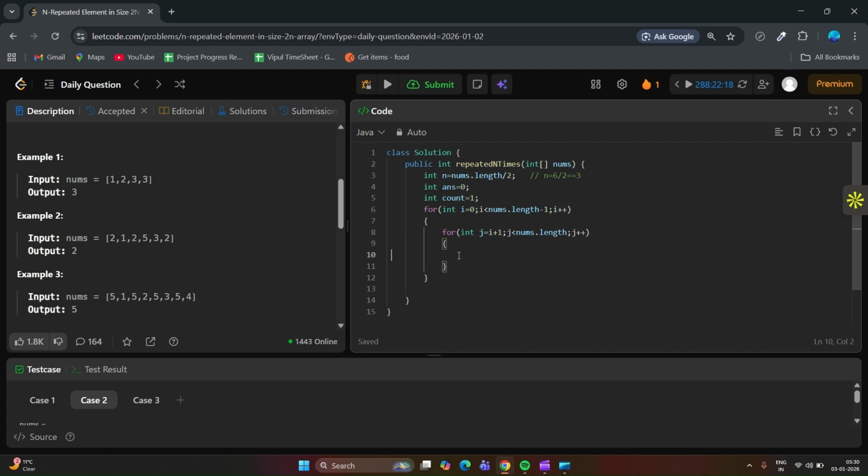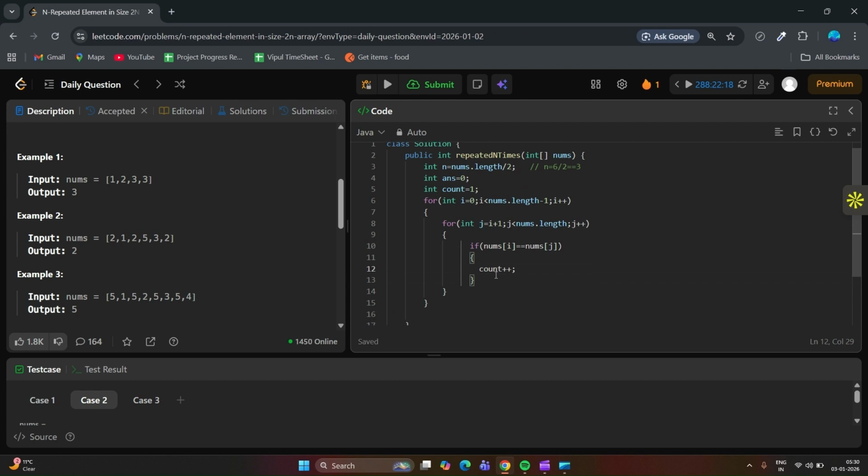Now we apply a condition: if nums of i is equal to nums of j, then we do count plus plus. It means count increases when both are equal.